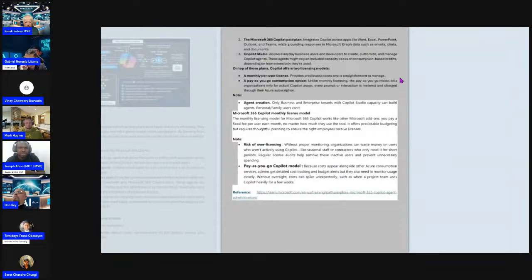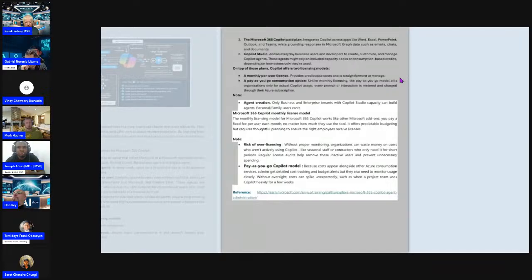Now, there is the Microsoft 365 Copilot paid plan. This integrates Copilot across your Word, Excel, PowerPoint, Outlook, and Teams. Then it grounds responses using Microsoft Graph, based on the level of access the user has, which can cut across all applications.